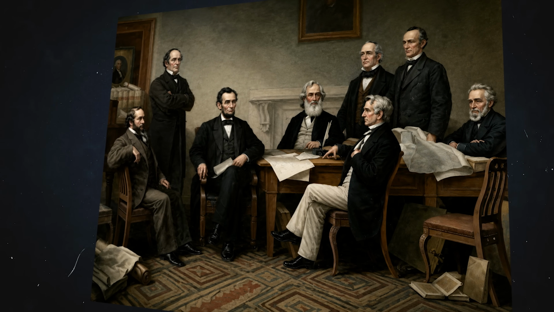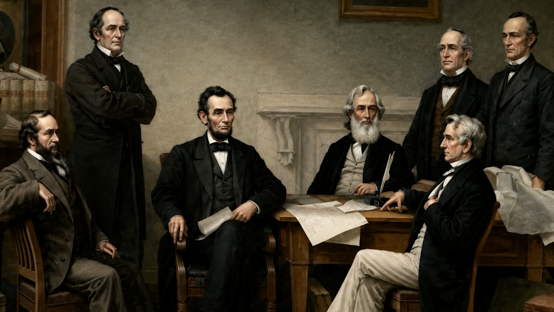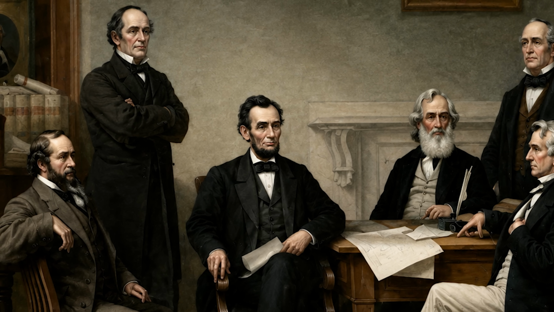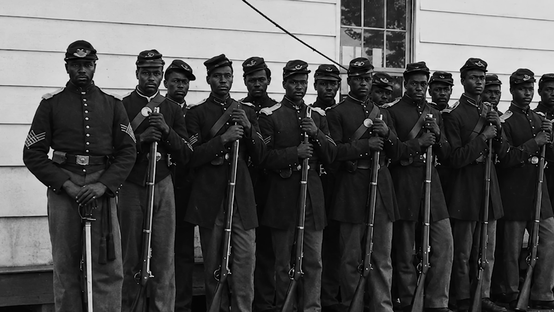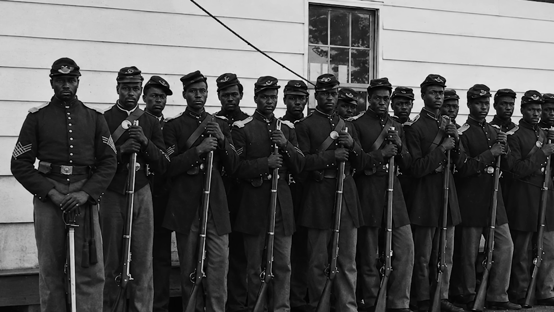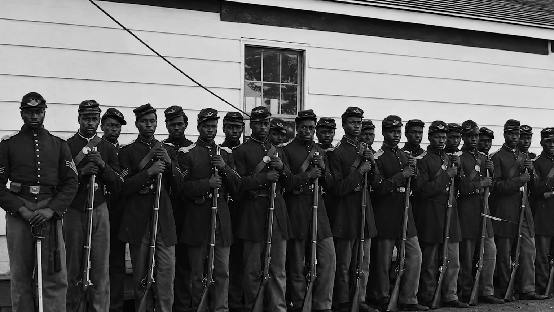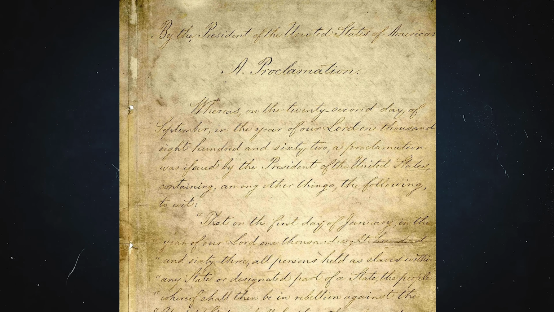On January 1, 1863, the Emancipation Proclamation, signed by Lincoln, went into effect, declaring free now and forever all enslaved people in territories still in rebellion against the Union, after a preliminary version had already been announced the previous September, just after Antietam. The measure did not reach slaveholding states loyal to the North, such as Kentucky and Missouri, but it irreversibly changed the political meaning of the conflict. From that moment on, the war was no longer only about preserving the Union and began to explicitly include the end of slavery as a declared goal, something Lincoln had avoided announcing publicly since the beginning of the conflict for fear of losing support from the border states.